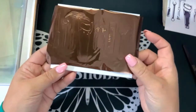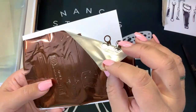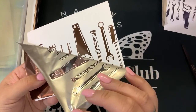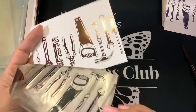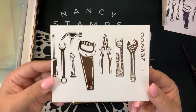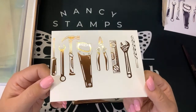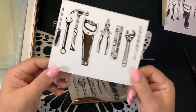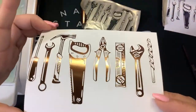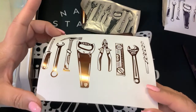Okay, let's see here. You know what? Miss Michelle was right. Look at that. Because I went to the new machine and it wasn't as hot. I've been playing with the Go Press and foil for an hour and I just turned this on, and look how perfect that is. The same bronze foil that I was struggling with, that is 100% perfect. So I think she's right. I think my machine was too hot and it was getting too much heat and not sticking.